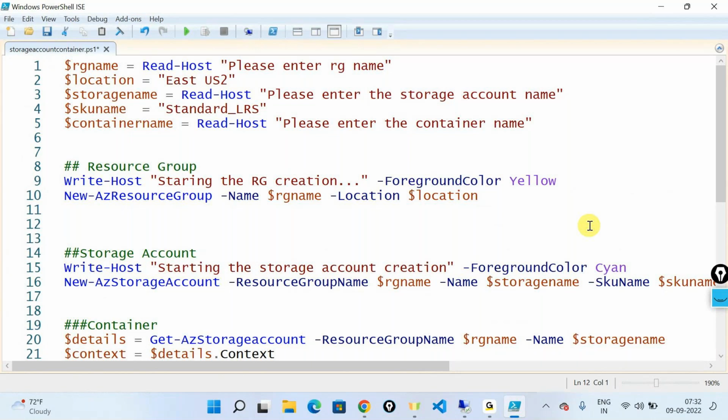Get resource group details. Firstly, you check the resource group. If the resource group is there, based upon that, you write your if statement.